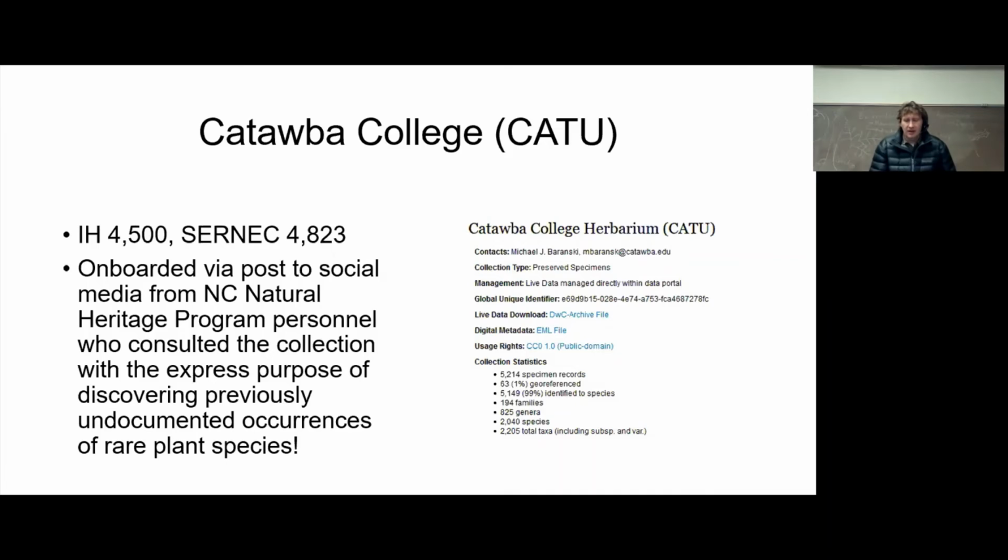And sure enough, he had just a simple spreadsheet, and the data were parsed out in a relatively nice way. And we were able to go from 0 to 5,214 specimens in less than 30 seconds. And so now those data are accessible to anybody in the world. And I think it speaks to the importance of these smaller collections.